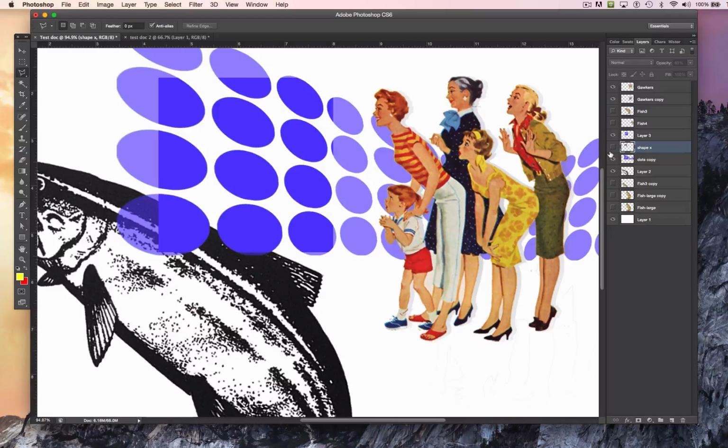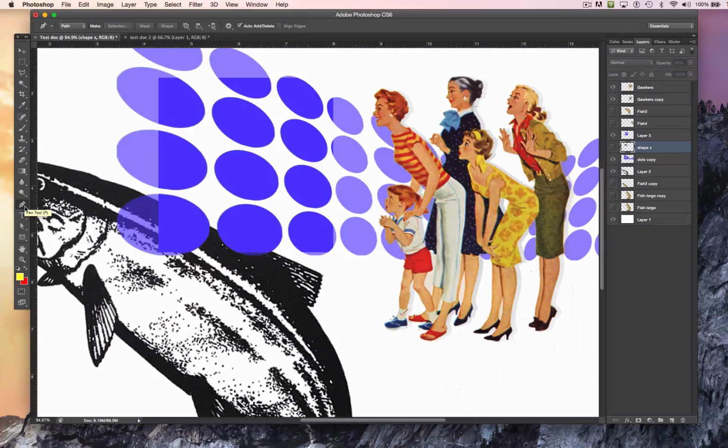Okay, but now the last but not least of the ways to select an image, and probably the one that really takes a lot of time to learn, but we're going to cover it in like 7 minutes, is the pen tool. The pen tool has a bit of a learning curve, but put on your seatbelt, you'll be fine, you'll be great.